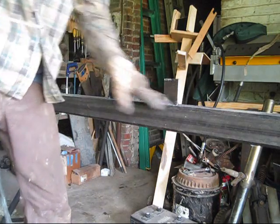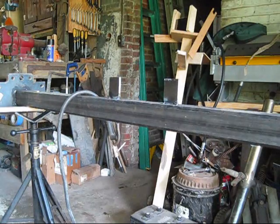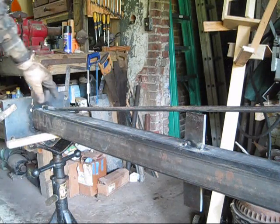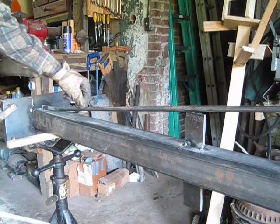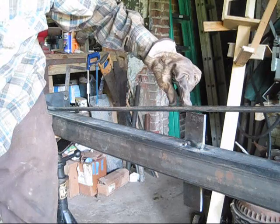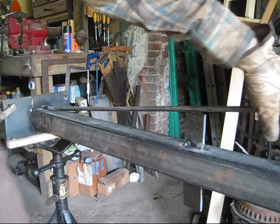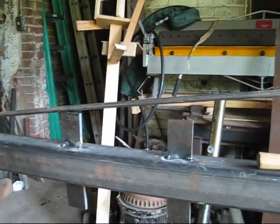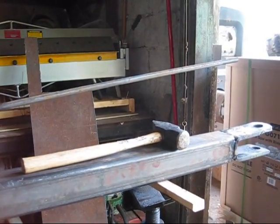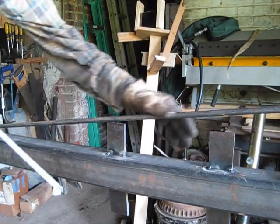Alright, I've installed the stiff back — this is a half-inch rod, 13 millimeter — and I've got it good and tacked down here at the tail. What I'm going to do is run a heavy tack here and here on both sides to get this steel hot, then push this end down to connect with the other one right here. This will lay down and then I can go all the way to the end and secure it to the end of the tongue. Here we go.